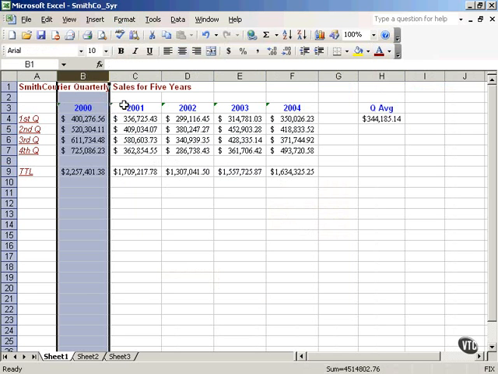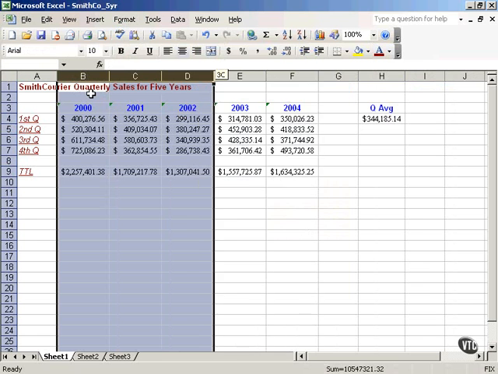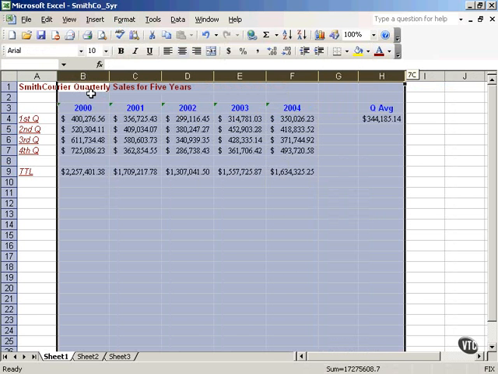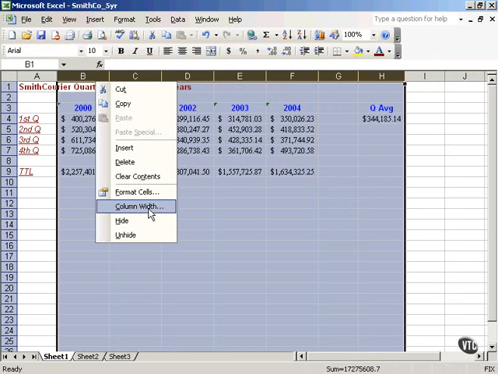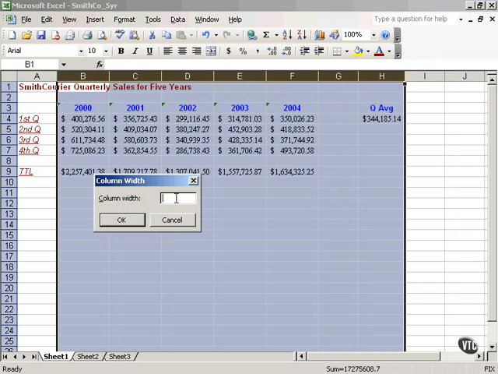We could select either a column or a group of columns here, but here we're going to select a group of columns. Select the first column, press the Shift key, move your right arrow key until we've selected all the ones we want, and now we're going to choose column width. Normally the column width will be 8.43, and you can change this to whatever you want. We'd like a little more room between the numbers, so we're going to change this to 9.5. We're going to click OK, and you can experiment with the number here and click OK.